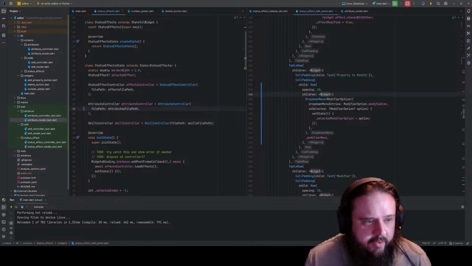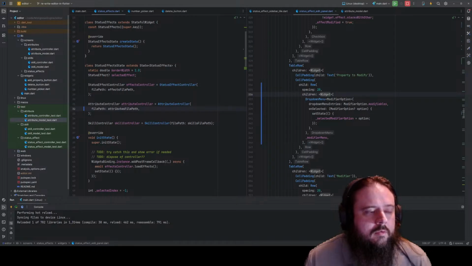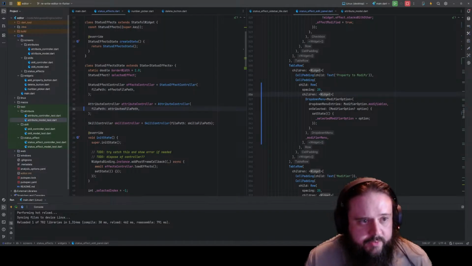We'll do a commit here first. And we'll check our screenshot. We'll do rough in the drop-down menu for skills and abilities.